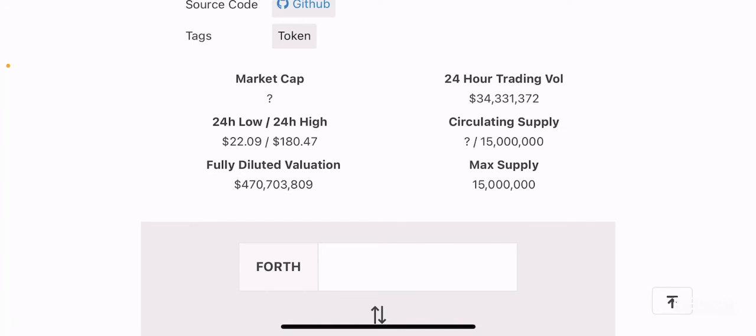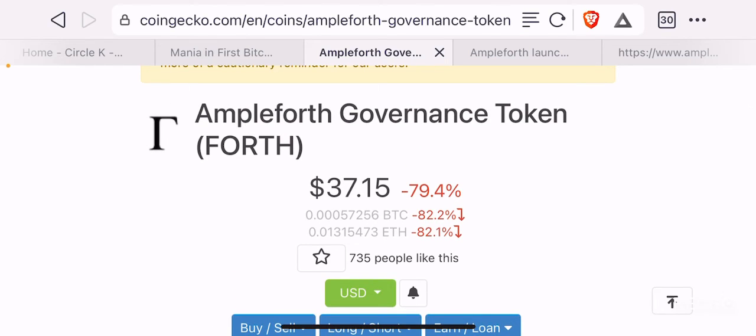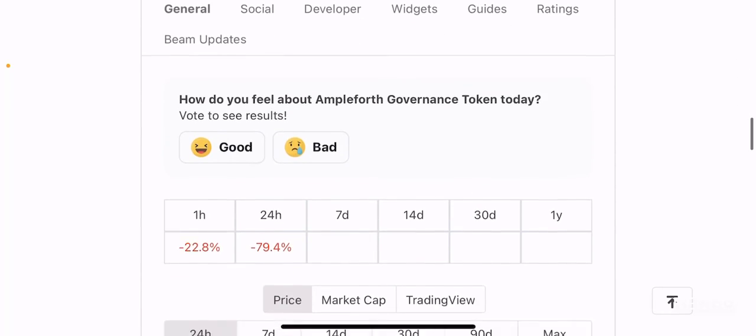But for now, let's say this initial circulating supply is going to be 15 million, although a lot of people haven't even realized that they are eligible for this new token, or people who have held Ample may not know that this new token is being released by the project, right? So there is going to be a little bit of time before people realize they're eligible to receive this airdrop, and the dumping will continue. I do suspect this project will probably go down and touch the $35 mark, which won't be really surprising. But that's a really good buy opportunity in my opinion, right?